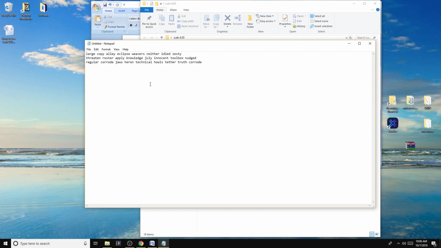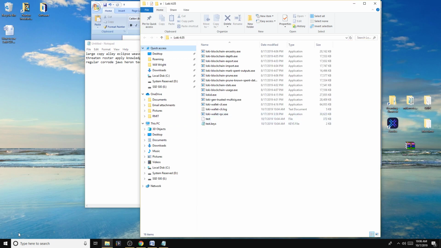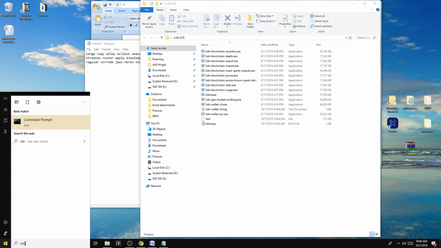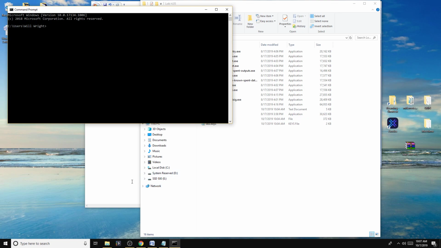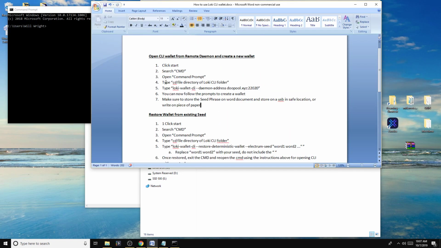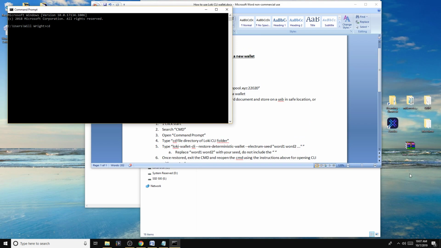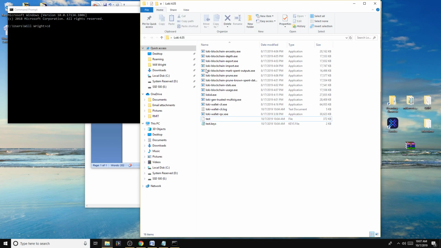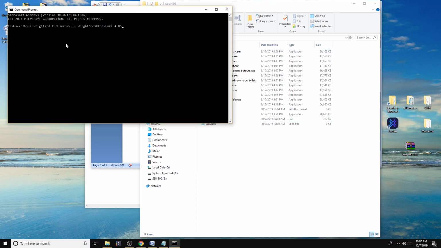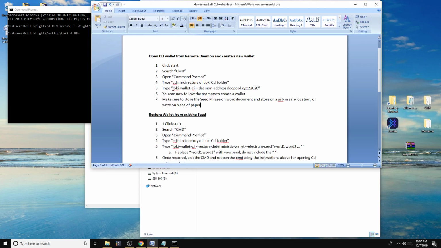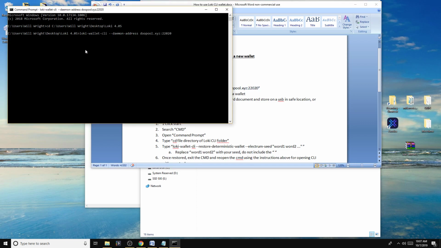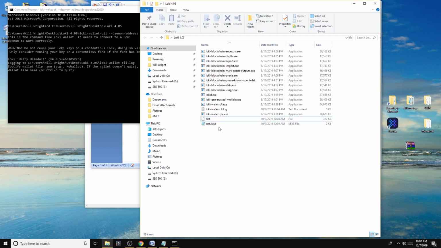All right, so that's created the wallet there. I've got the seed here if I ever need to restore it. I've got that on a USB. If I ever want to open back up to stake on a node, for example, I just follow these simple steps here again. So CD, file directory of the Loki wallet, okay, and then type in this, which will connect me to a pool. And this time I've already created the wallet. As we can see, it's right here, test.